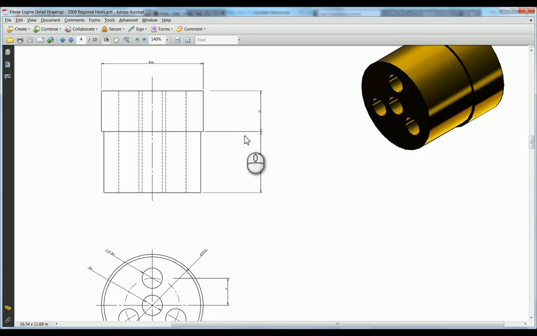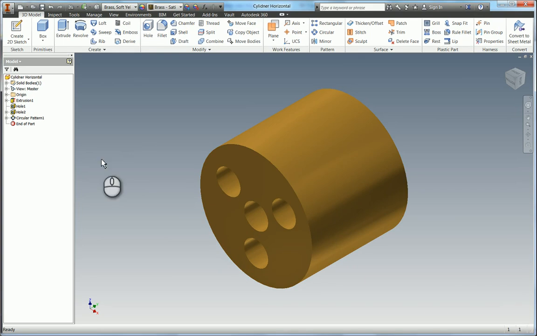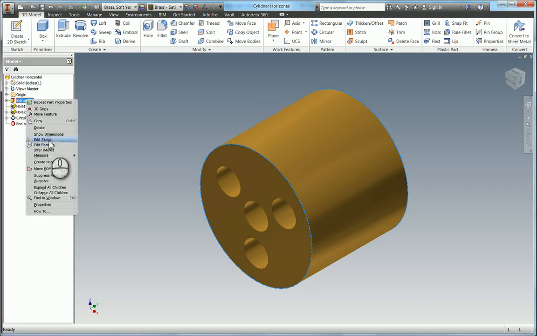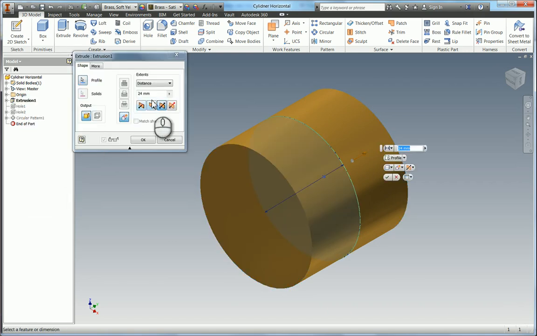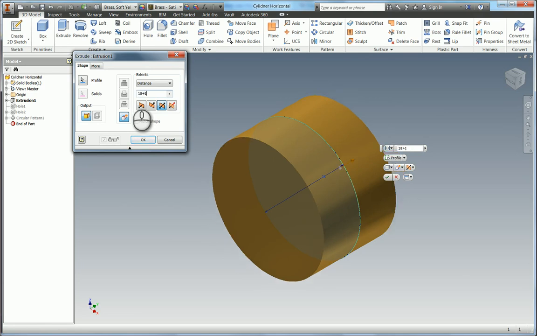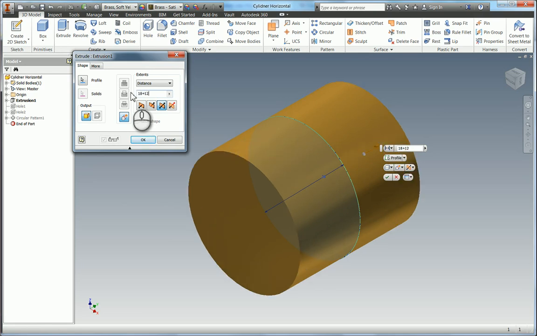If we go back into the PDF, we can see here that the full length of this is 18 plus 12. The beauty of Inventor is everything is editable at all times, so we can either double click on extrusion 1 or right click and edit feature, and that'll bring us back into the feature box here. So remember it was 18 plus 12, so that's 30. But again, if that was a harder sum, Inventor can do the maths for you. So we can do 18 plus 12, and it will change that. And we've got all the same options as before, so it's symmetric, so we keep the centre of gravity in the middle.